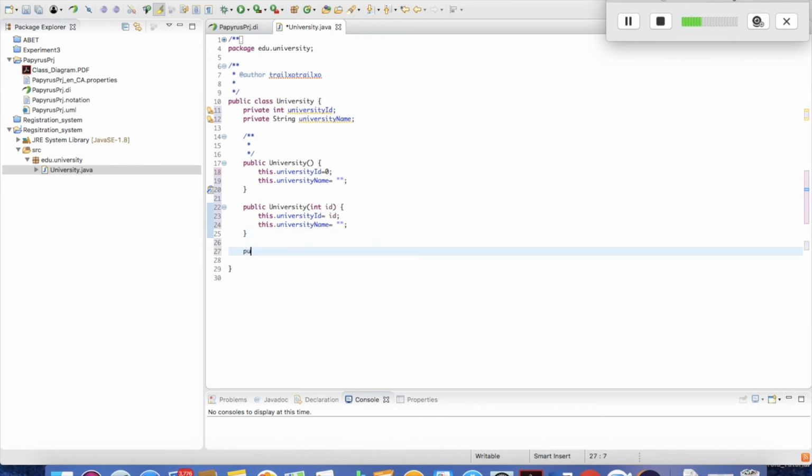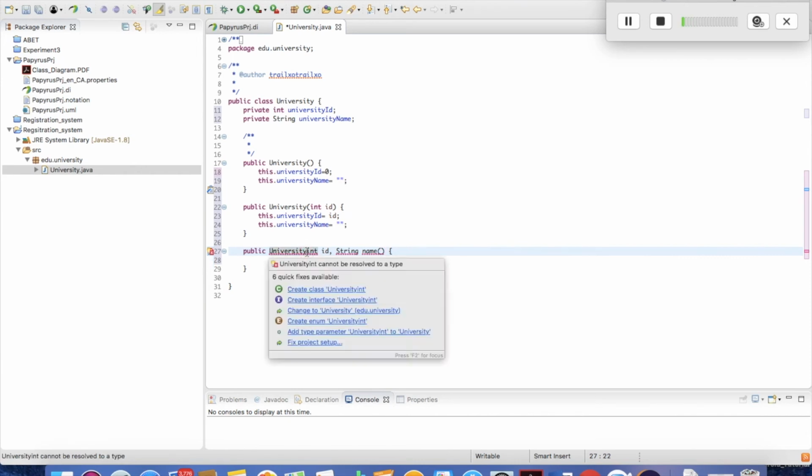We can have another constructor, University with int ID, comma, String name. Okay, we just correct that.